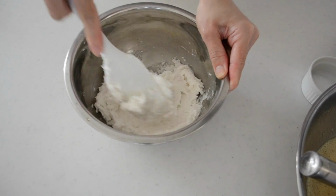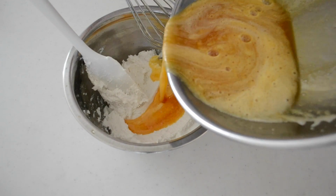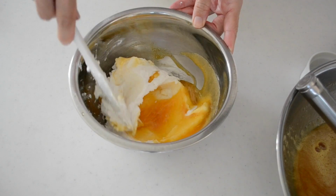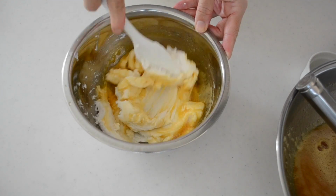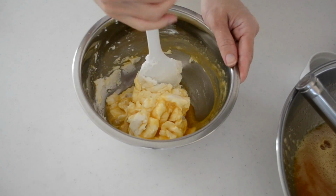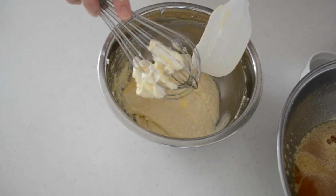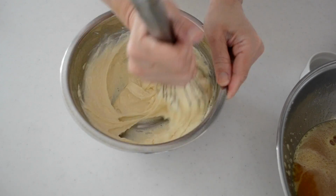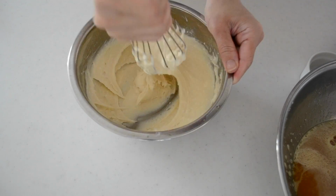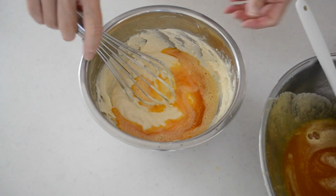Pour 1/4 of the egg mixture into the rice flour paste. Whisk well to make a smooth paste. Mix well and make sure there is no lump. Use a spatula at first to loosen up the rice paste, then switch to a whisk. It doesn't seem to make a smooth paste at first. Whisk vigorously and you can get the smooth paste. Add in the rest of the egg mixture in 3 stages and whisk well each time.